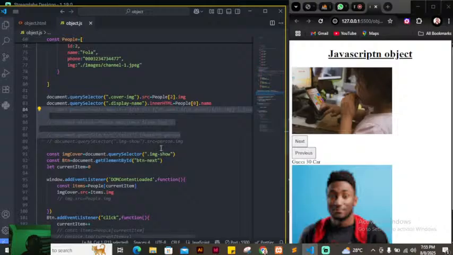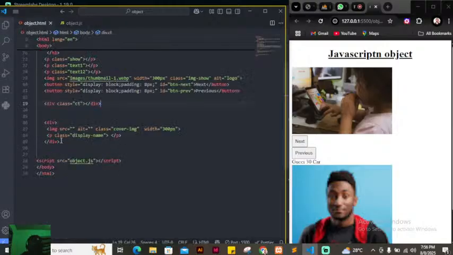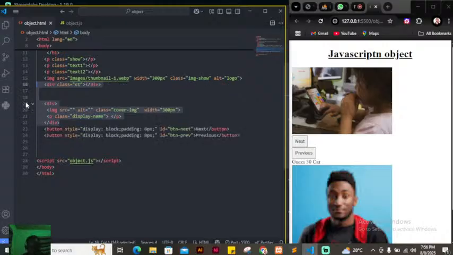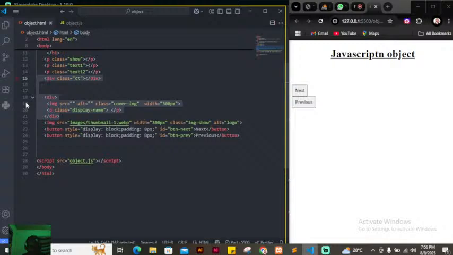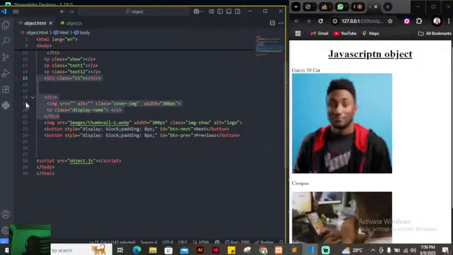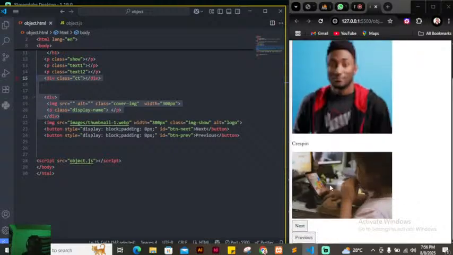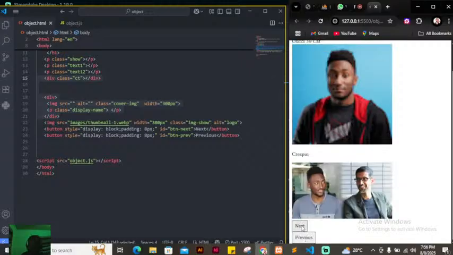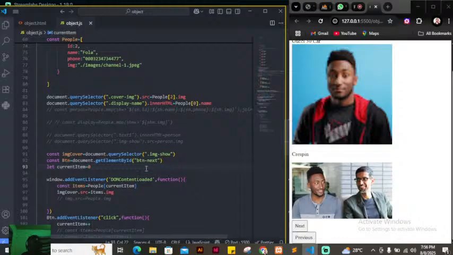So this is what I'm working on now. When this button is clicked, it will change. So let's go back to the JavaScript.